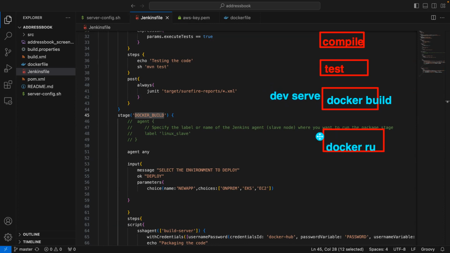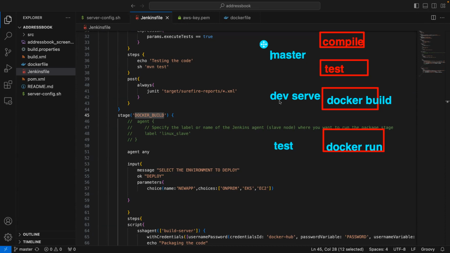And Docker run, where should you run it? Do you need to run the containers, different containers and different versions, on the developer machine? It should be some test server or deploy server, which is another server. So compile and test I am doing on master only. You can put them on remote slaves also through the agent label, because if you add the slave manually, you will use a label. Am I making sense?